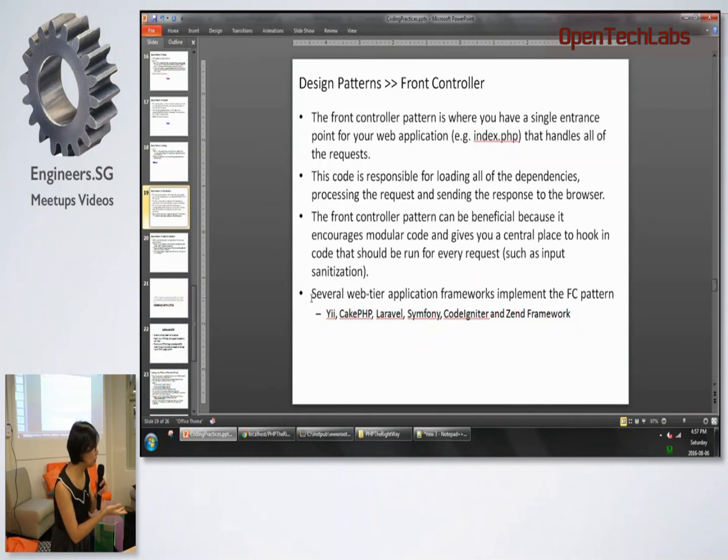Okay, so you only need to access the index PHP, and the rest will have an autoloader to load all the required libraries, and so on and so forth. You don't need to go to a very specific PHP file to execute the application. Of course, it depends. Okay. So most of the time they implement some routers.